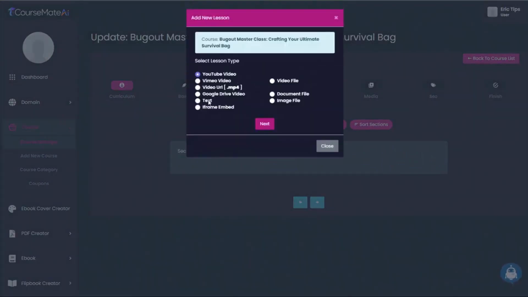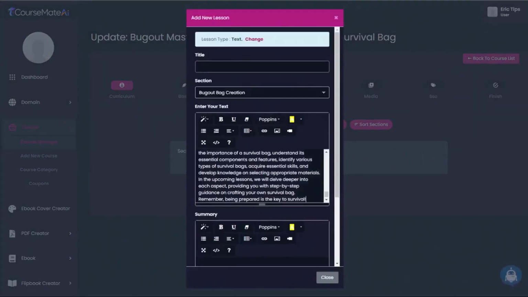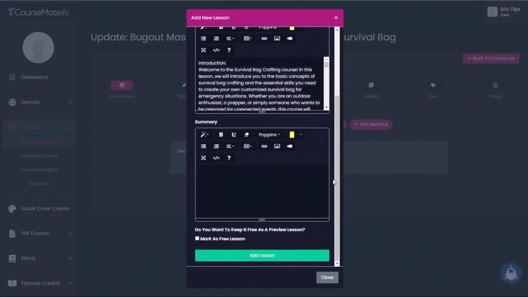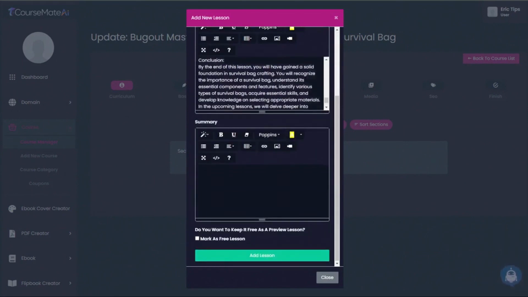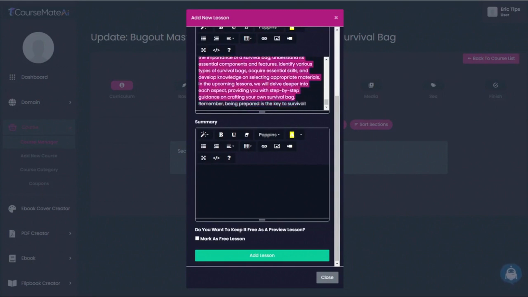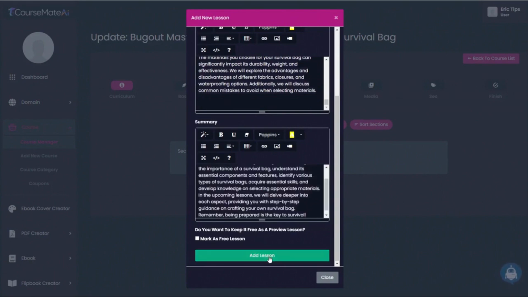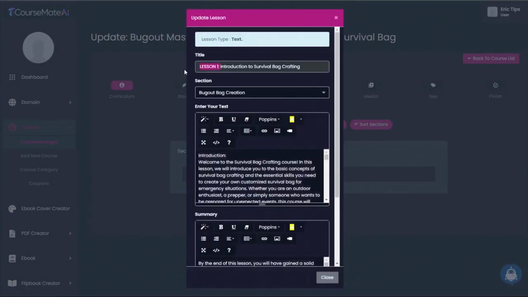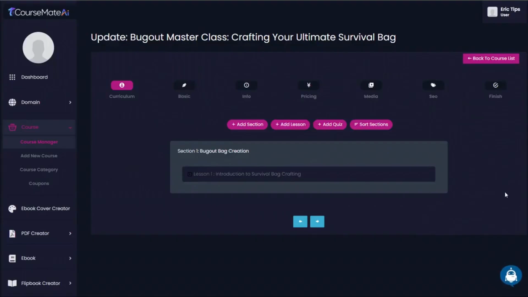So we can go ahead and copy that, add a lesson, text, we'll paste it. Yep, looks good. Add my lesson title. And where it says summary, we could leave that blank, or I could move this conclusion. It actually did create a conclusion for me, so I could copy that conclusion text down to the summary section. And then quick add lesson. And I guess it may be superfluous to say lesson 1 because it's automatically lesson 1. So we could delete the part that says lesson 1.